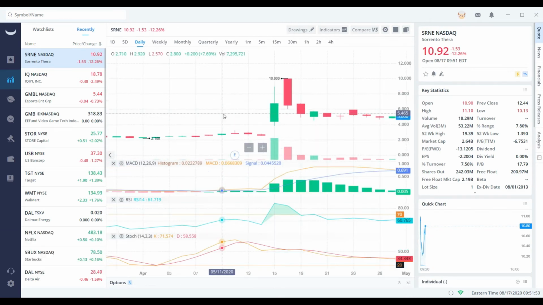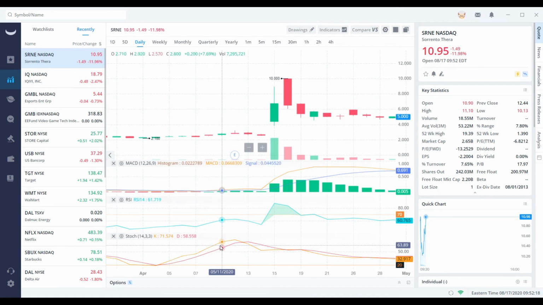So we're going to look at SRNE, and I'm going to go to 5-11-20. So we can see once again this MACD just barely started busting out. It was kind of like neck and neck there for a while. You can see the yellow finally went above the blue. And I'd been watching this one because the RSI and the stochastic were already where I kind of wanted to see it. And these lines were kind of following each other for a couple of days. So I kept an eye on this one and had it on my watch list.